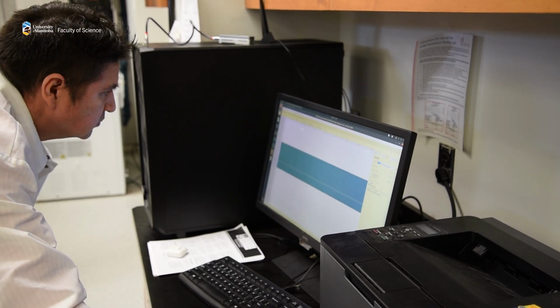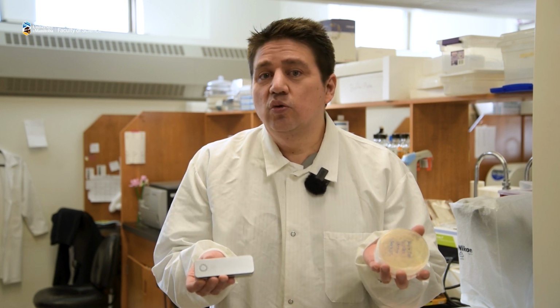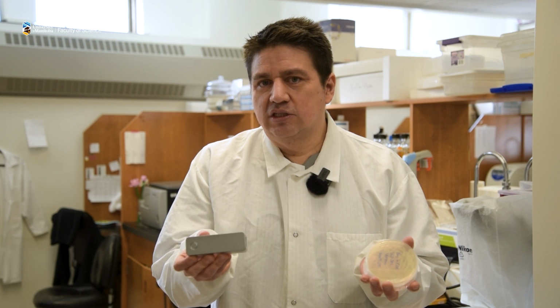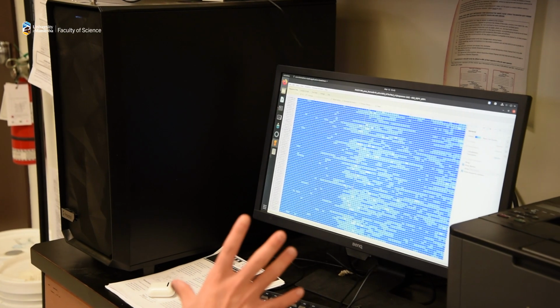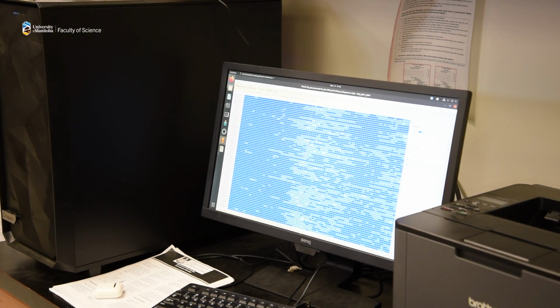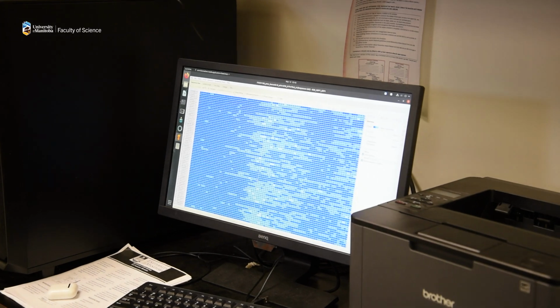Our idea is to go from a plate that you will normally use to look for coliforms and E. coli, and then use new tools available like nanopore technology, where you will load DNA into this tiny device, plug it into a computer, and get DNA sequences. Then we will compare those DNA sequences against a database, the same way that you would do it for identifying a person.